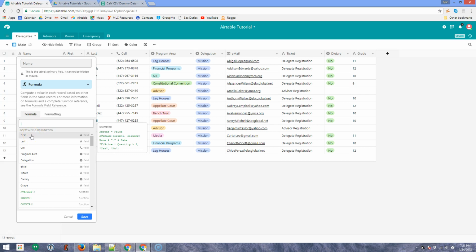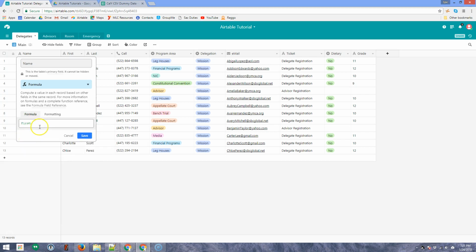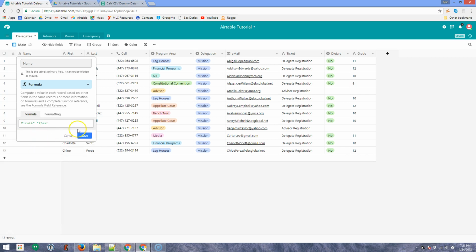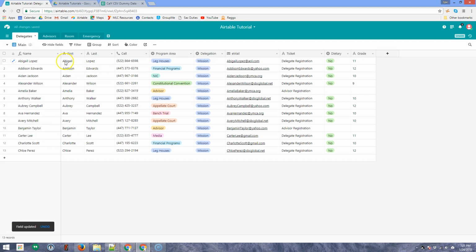So basically our formula is we're going to take the value from the first name field, then add a space in quotes, and then add the value from the last name field. And so what that does when we save that is, okay, Abigail Lopez is just taking the first name, a space, and the last name and putting it into a single field.